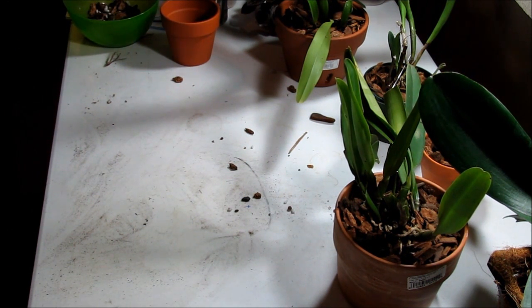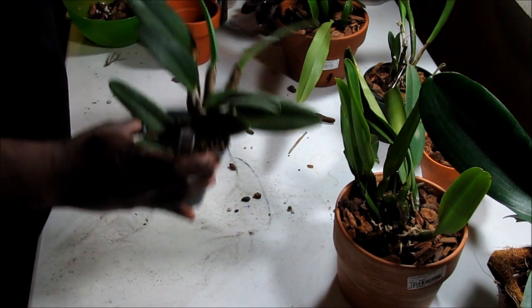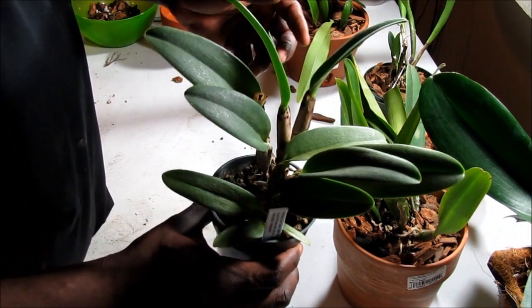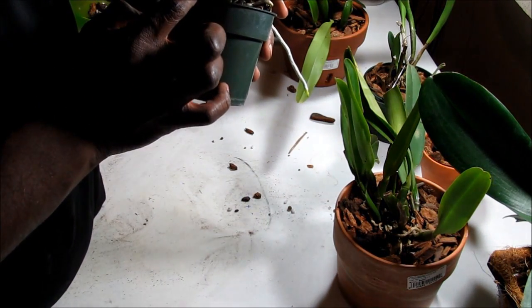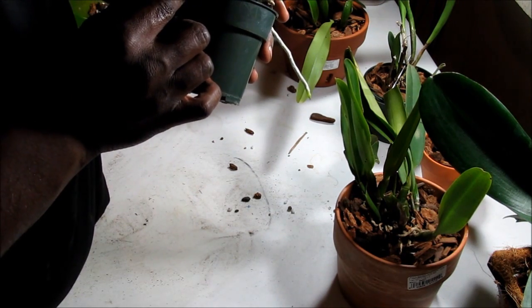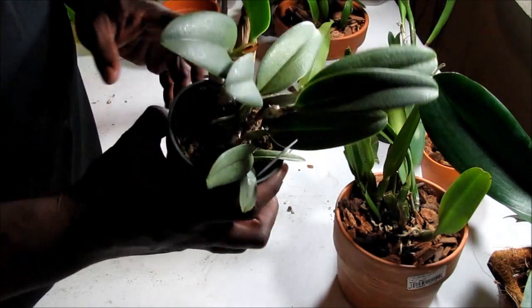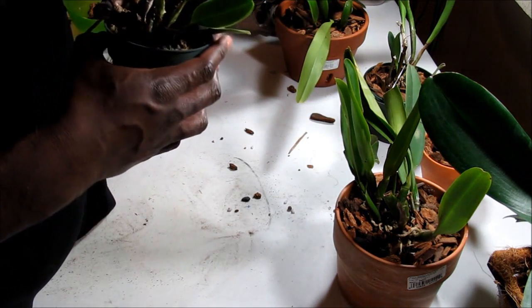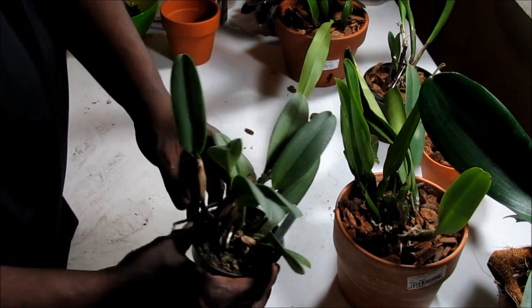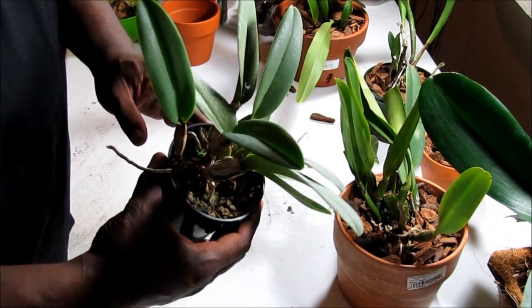I have this. Whoops. This is another Phalaenopsis that I purchased at the orchid show here in Shreveport. This one is a Phalaenopsis. I brought it into my house. It had a blossom on it, and I lost the blossom because of the change in humidity and temperature. So, big whoop.